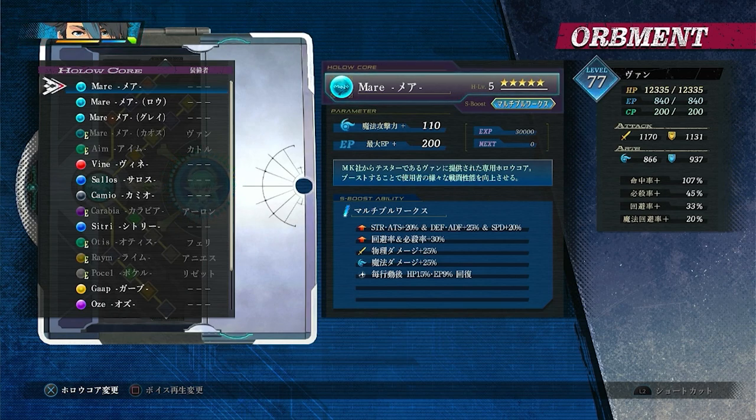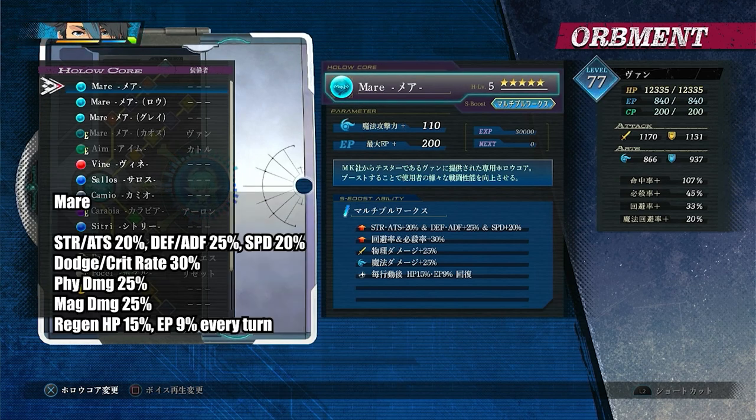The first line for Mare standard is just a stats increase. If you boost yourself, you get 20% attack, 20% art strength, 25% defense and art defense, and 20% speed. The second line is essentially physical dodge and crit rate. You get 30% physical dodge and 30% crit rate. So if I am using this Holocore on Van and I boost myself, I get 45% plus 30% crit rate, so 75.